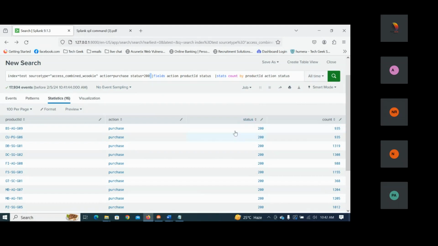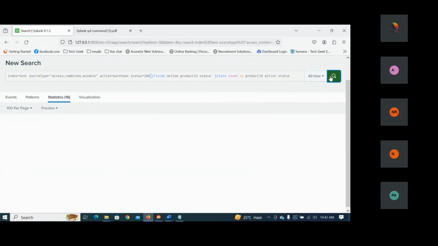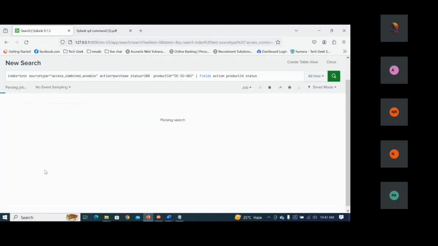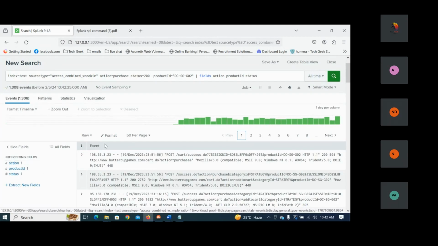So when I click on view event, I can see action, product ID, and status here. Is it clear, everybody? Yes or no? Give me a quick okay.